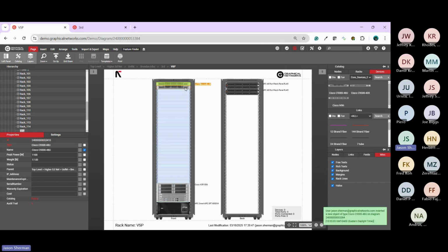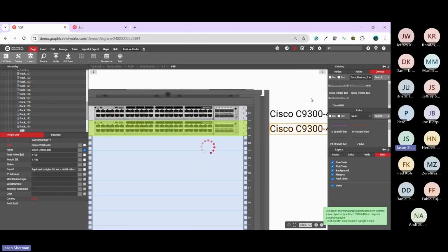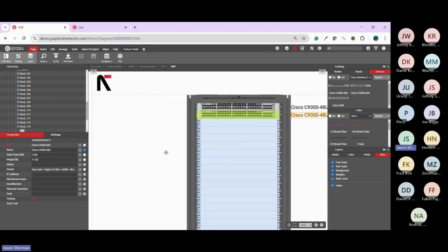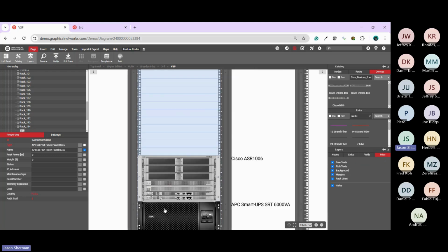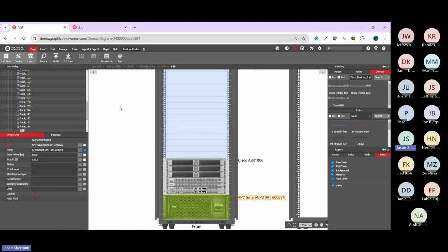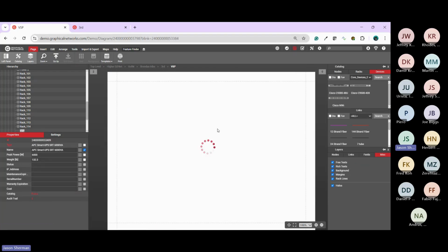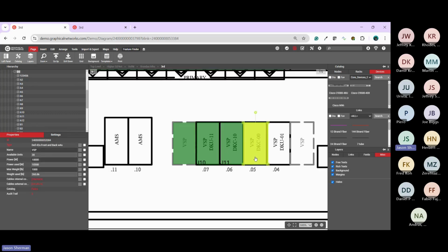So if you look at the devices themselves, they're going to consume rack space. So I've got some 1 rack unit devices, got some 2, and this one here I think is 7 or 8 rack units. Another one that's I think 4. So the rack units themselves, if you add them all up based on the devices, when you look at this particular cabinet on the left, it says I've got 30 rack units available now for that cabinet.